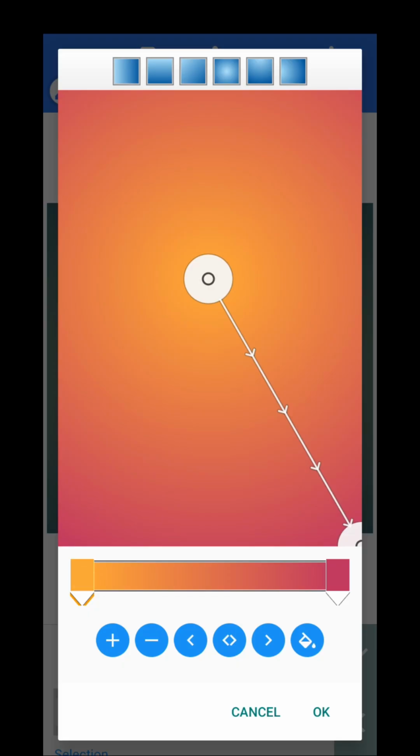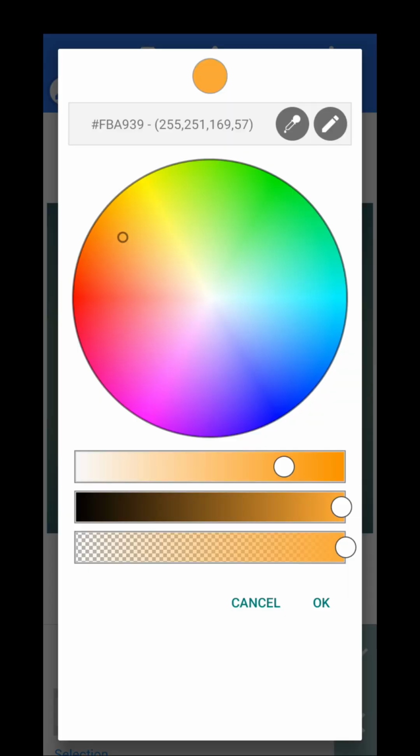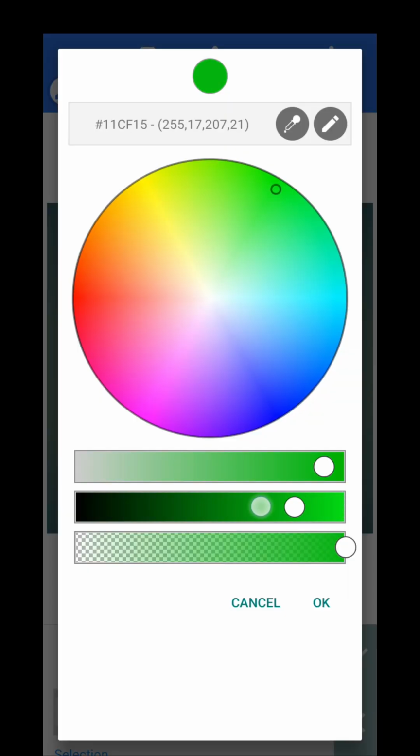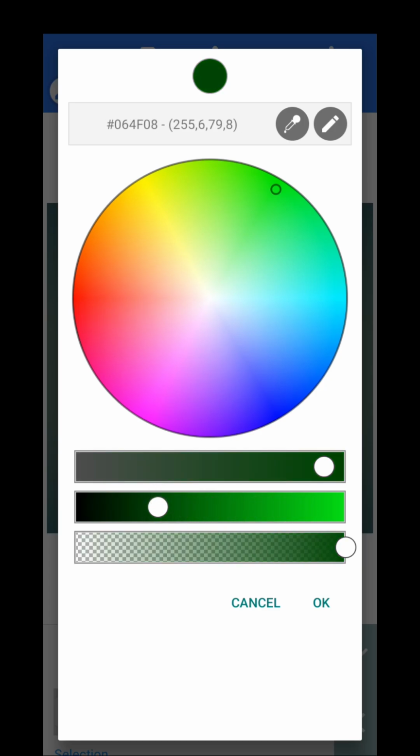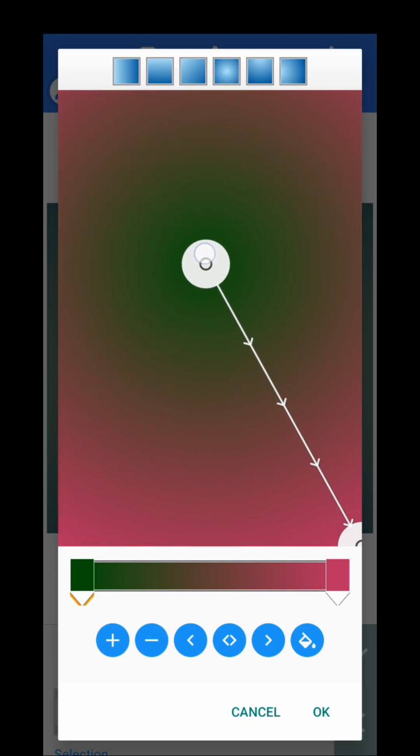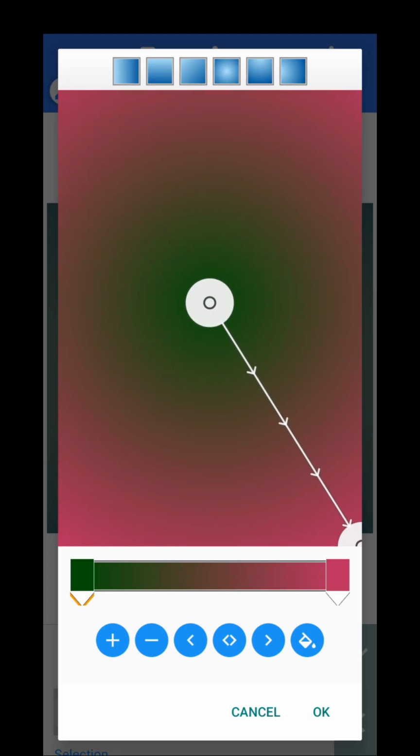Make sure you first of all tap on the box, then go to this bucket almost at the top. This thing that looks like a bucket, this one here. Click on it, choose the color you want to replace that one. Let me choose green for example. Click OK. Choose whether it's going to be dark green or light green. As you are changing, be looking at the circle at the top. Click OK. You see I've changed the color of this place. Now I want to change the purple or violet color.